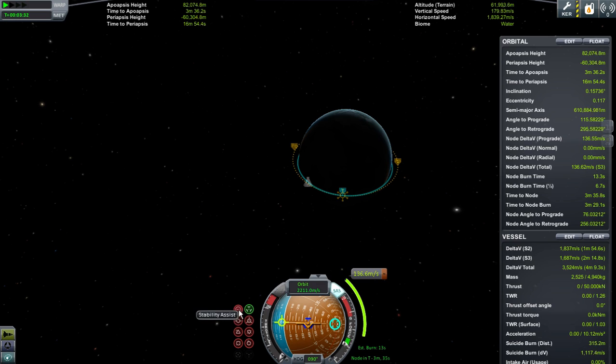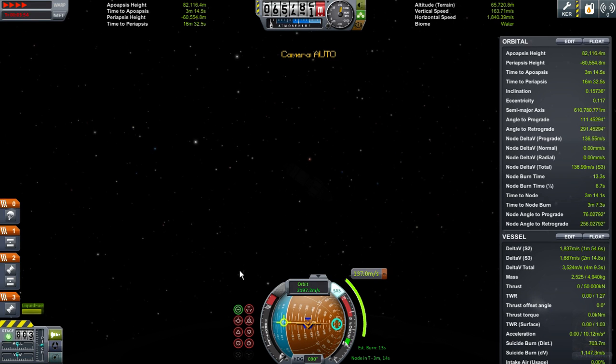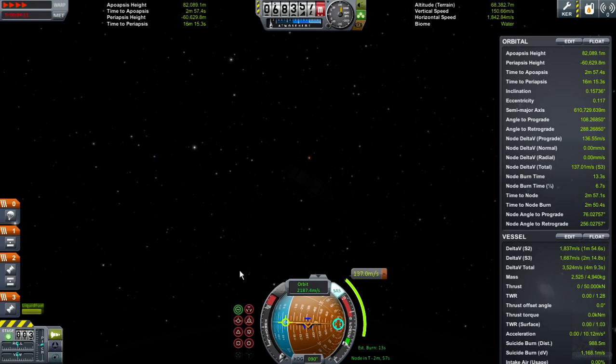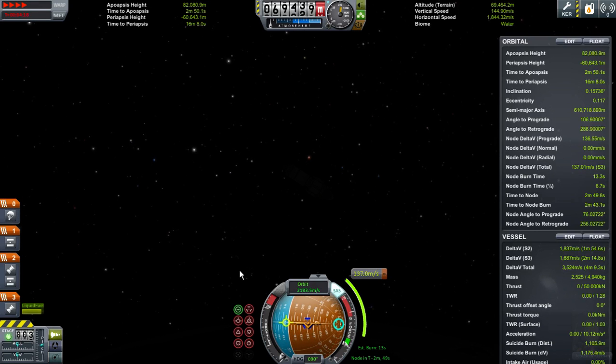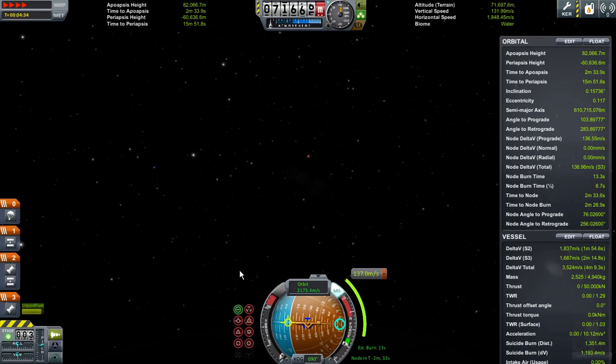And believe it or not, and this surprised me a little bit, we're actually on our maneuver already. We will lose a little bit of our delta, or our velocity, to friction, which is not entirely unexpected.